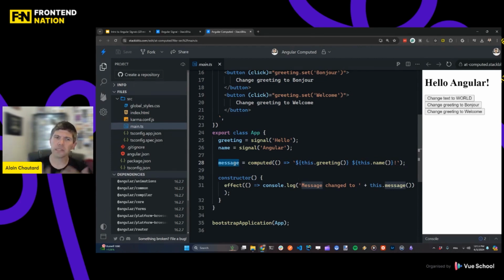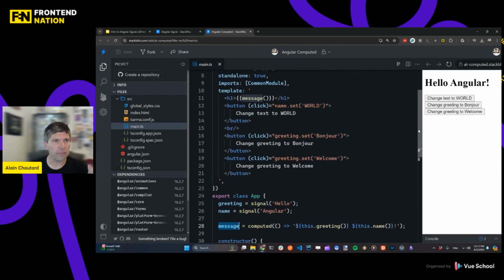So you can see that this replaces lots of complex use cases with RxJS, and it can be done with just one function, and in that case, one line of code, which is perfect. So let's see it in action. Same stuff as before. I have a greeting, which is just a message.